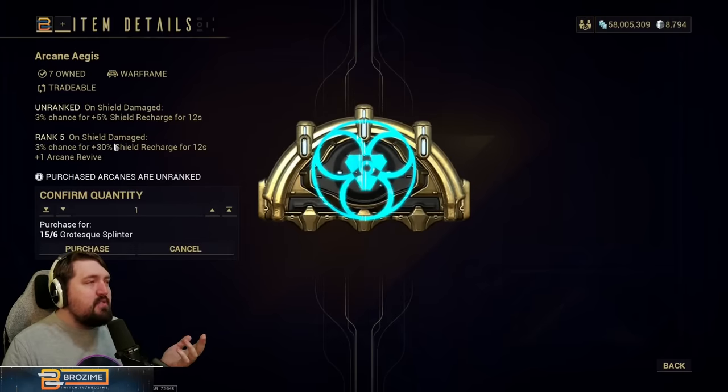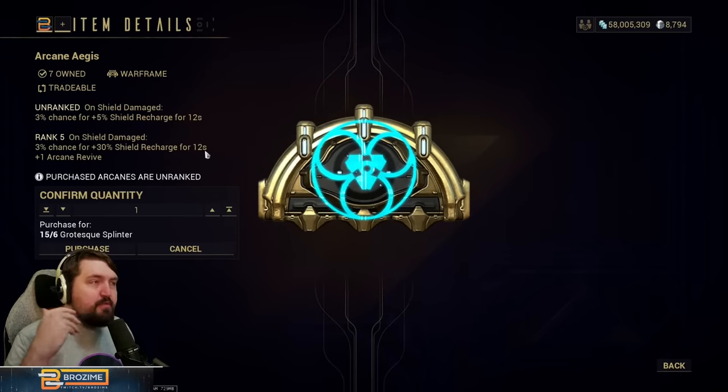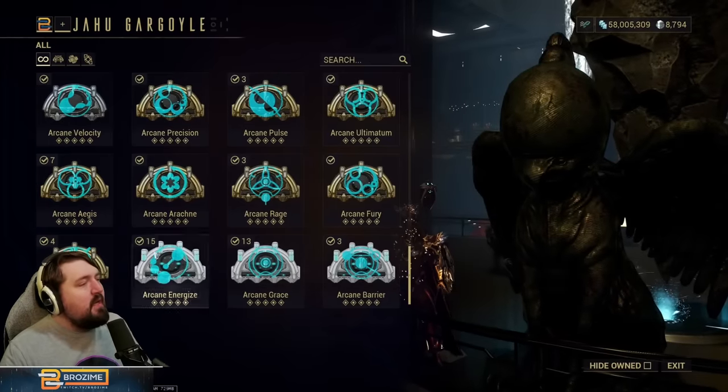Arcane Aegis. The big thing about Arcane Aegis is that it is essentially the same at what it does, whether it's unranked or fully ranked. So this is another one where grabbing just one copy of it is going to give you a lot of functionality. Basically, whenever this procs, you're invincible for 12 seconds because you're going to constantly be having those shields regenerated to you. And then, because of that, you're going to constantly shield gate. So this makes you essentially invincible for 12 seconds when it procs, and then you'll end up with whatever shields you have after that.